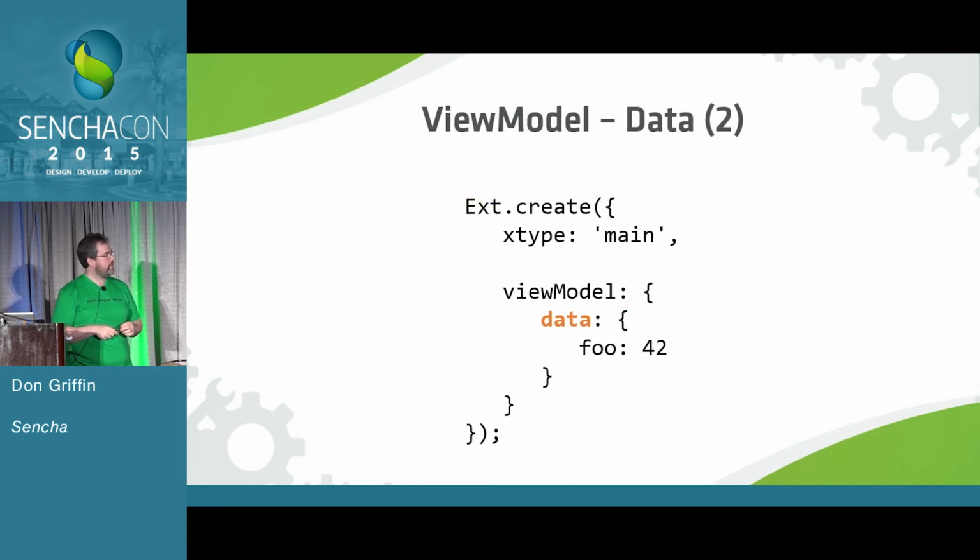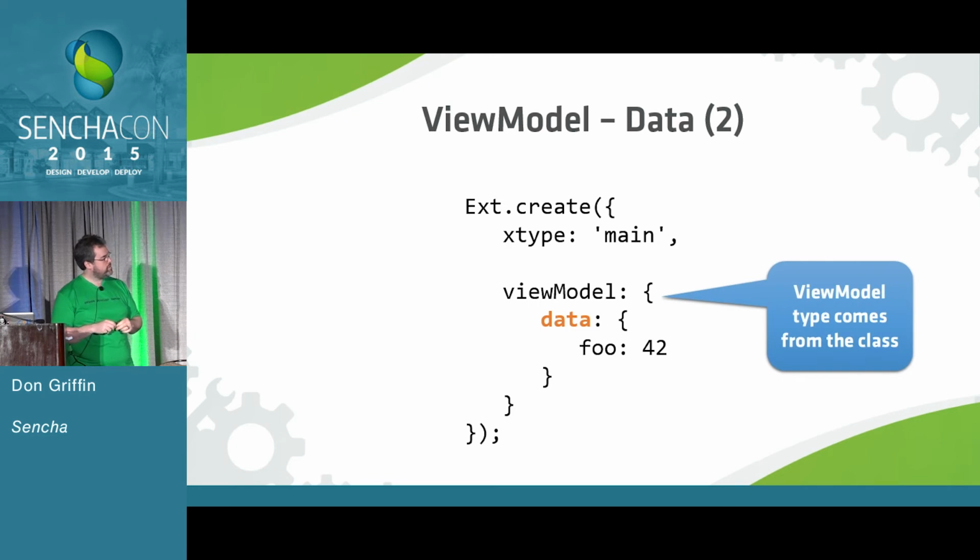So when we get down to creating the view, that's another spot where we can, again, say, at the moment I'm creating this view, I'm going to also set some data. And this will take priority over even the definition we saw back before, and that's at instance time. So again, the question is, when do you know the value of the thing that you want to set? Do you know it at instantiation or declaration, and then get it in there?